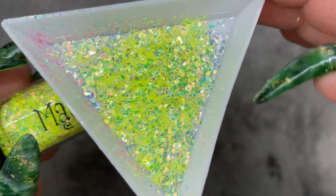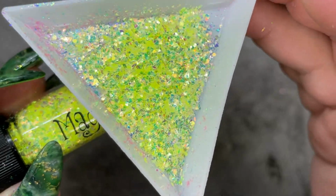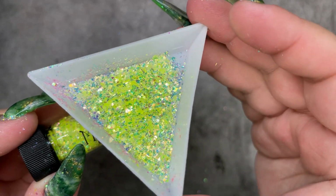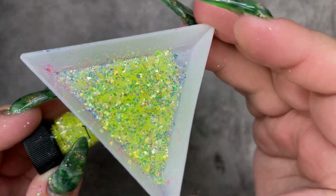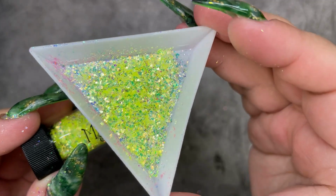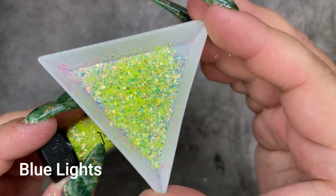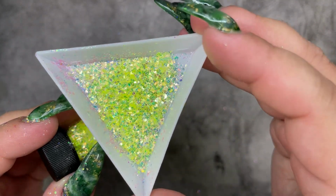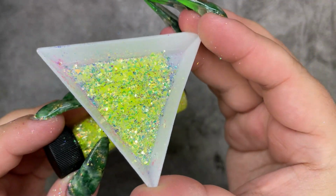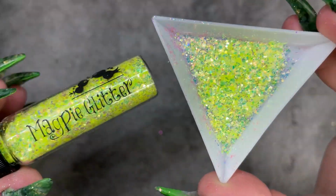So pretty. This one is going to be really awesome for summer nails, for festivals. I can see a lot of girls getting this. I bet this would glow really nicely if you went to a bowling alley with those lights they use. I can't remember what they're called, but I know any bright colors under those lights really glow, so fun, and I feel like this one would look amazing. Hopefully you guys know what I'm talking about.